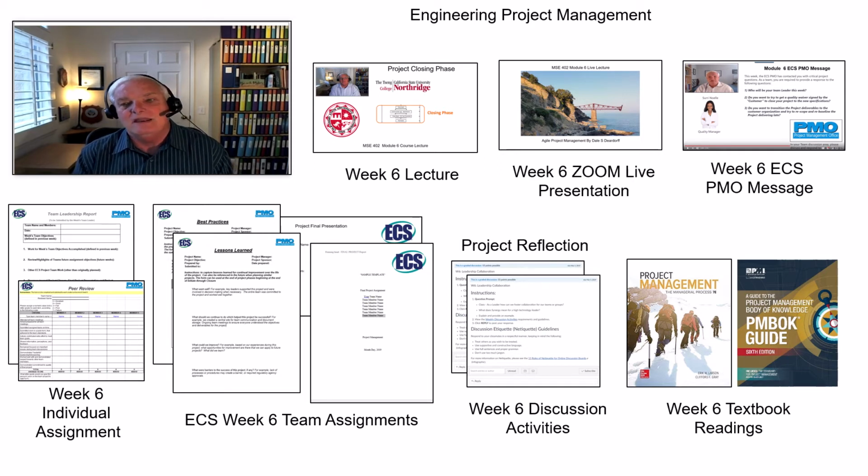Now, finally, it's Week 6. The ECS PMO has another message for you. It's a great opportunity. In addition to that, it's going to provide some challenges. So you've got an opportunity for the Week 6 team leader, and this may be the point where you start to rotate the role around and somebody gets to do it for the second time. Some of you may have teams that have 16 members in it, though, and it's a necessity for you to actually use that person to make sure that all the team members get a chance to be the team leader.